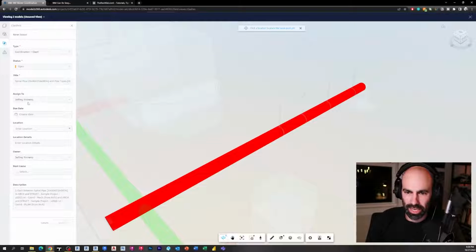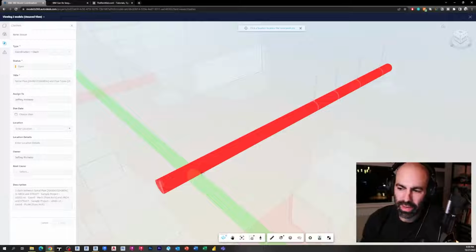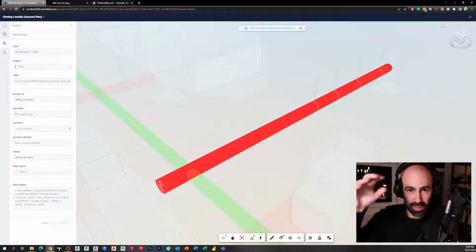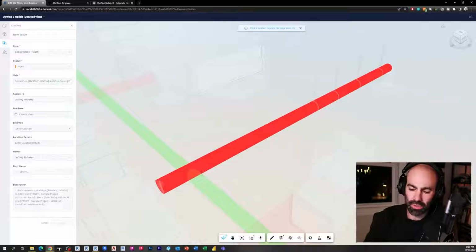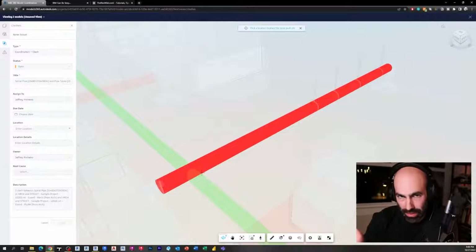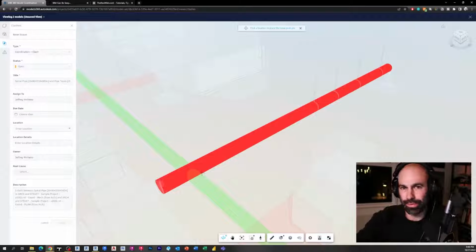And if I want, I can change the name of it. I can change the due date. I can assign it to someone, give it a due date, all this stuff. But before I do that, I have to place a pushpin. Okay, and this pushpin is geolocated in the model, so it has an XYZ. The only thing you have to keep in mind is when you want to view that pushpin, depending on the setup, and the setup we're using here, it's most likely going to be viewable in those specific 3D views that Revit set up. Maybe I'm wrong in that, but you'll see what I mean when I do this.